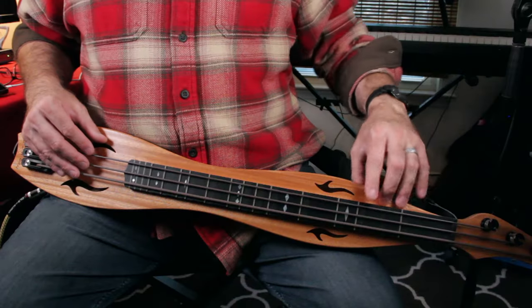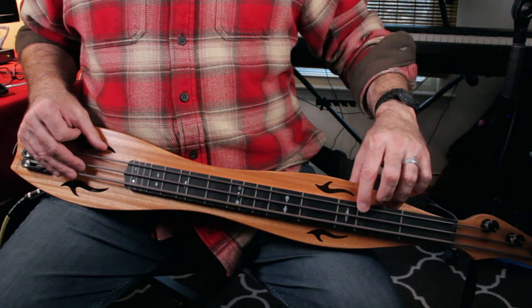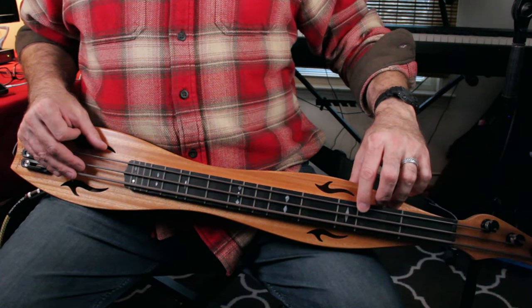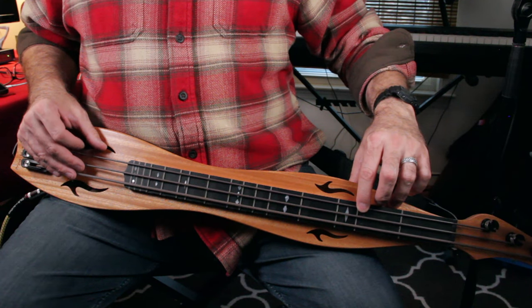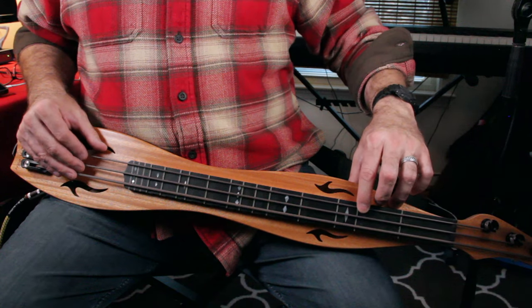They could have left these out and you can play fretless, which is actually pretty cool. But these channels — these little grooves — help you more easily be in tune, especially if you're not used to a fretless instrument. So this has the best of both worlds. If you're fretting right over the channel you get a good note, but if your finger wanders to the left it starts to rattle, and if your finger rolls to the right the note starts to go sharp.